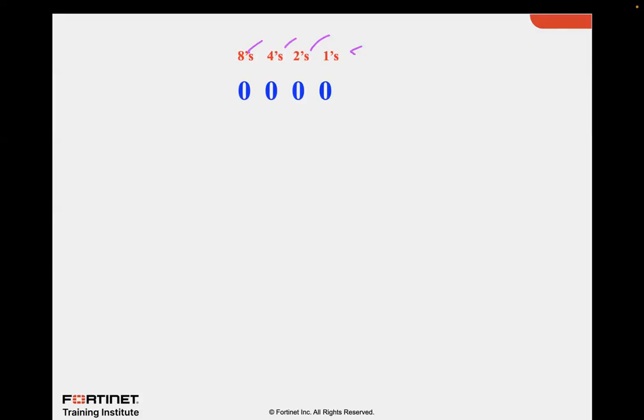So if I have a 4-bit binary word, by the way, that's referred to as a nibble, and it's 0, 0, 0, 0, all zeros, guess what that's equal to? You guessed it, 0. Now, what if I put a 1 in the ones column? Well, then I have no 8s, no 4s, no 2s. I have a 1. That's going to be equal to 1.